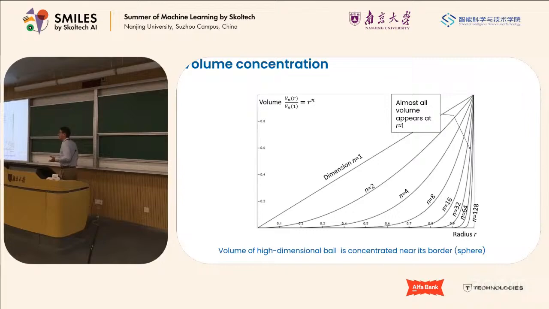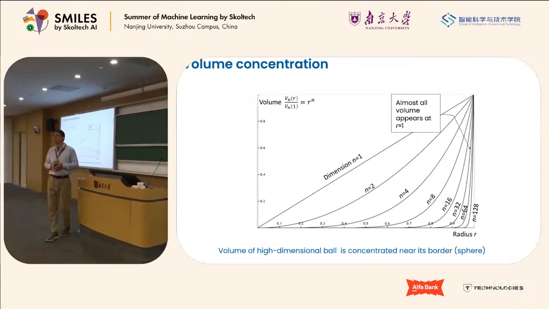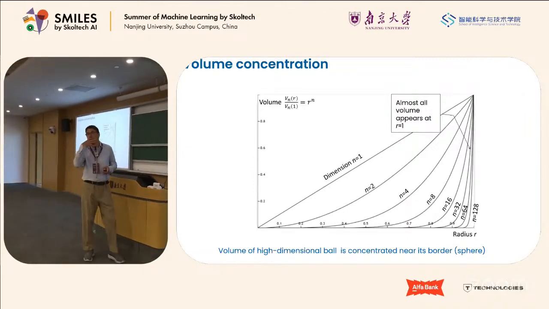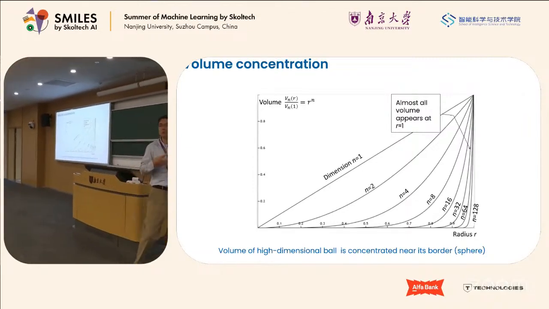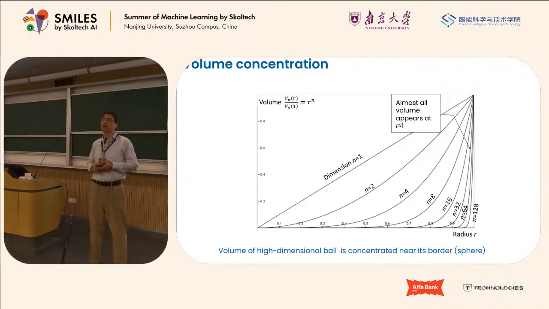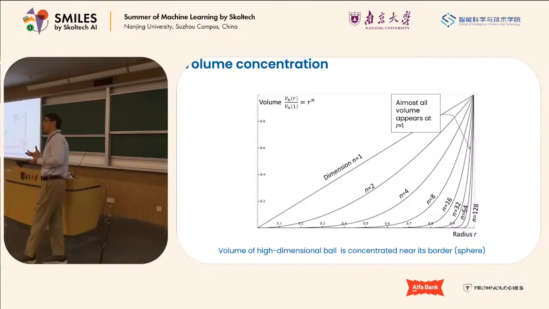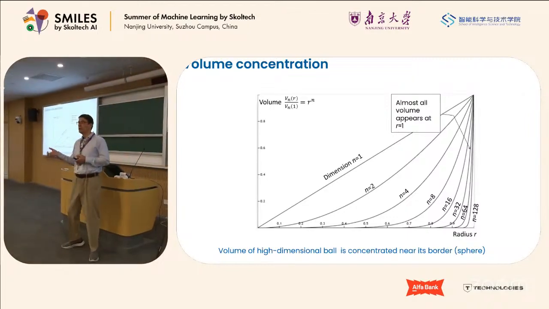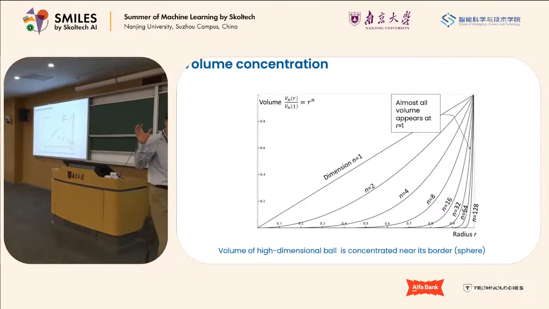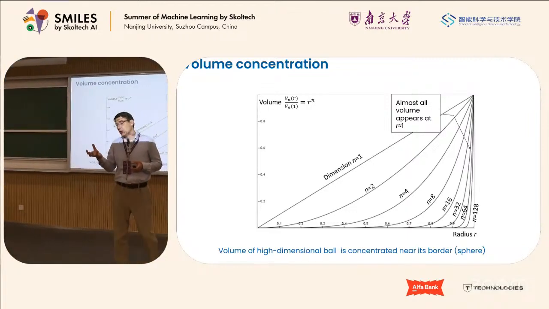And here is my favorite example as an illustration of issues around high dimensional data. High dimensional geometry offers you lots of examples to illustrate the phenomena. One of them is the so-called volume concentration. If you take an n-ball in high dimension and fix its radius to 1, then the volume is some constant, and we can normalize by dividing by that volume.